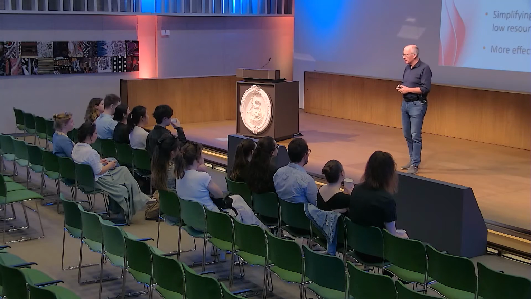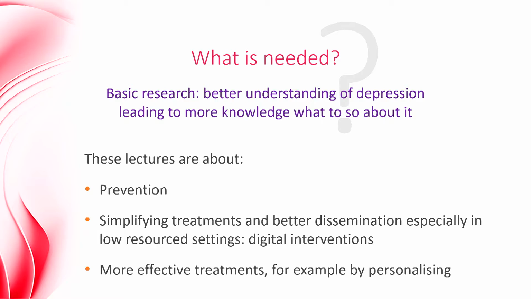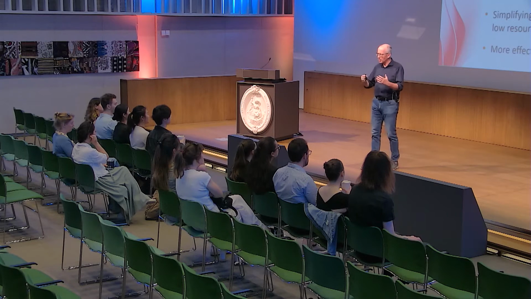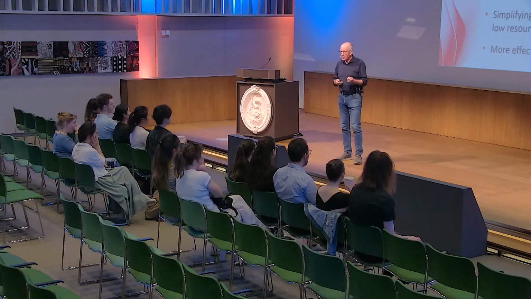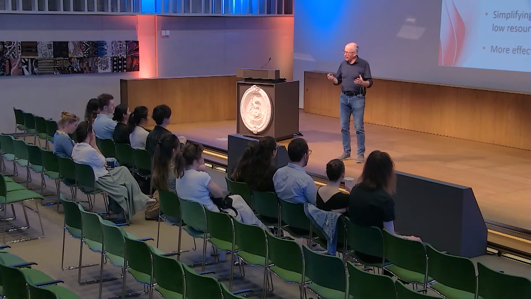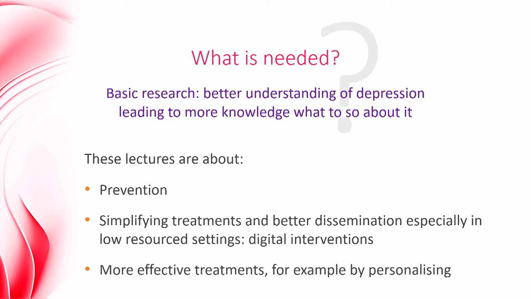So what do we need? We need basic research because we don't understand what depression is. And we really need more understanding of where it comes from, what the causes are, and what changeable conditions there are to change it and prevent it. But in these lectures, I focus on more clinical approaches. What can we do now to reduce the disease burden?